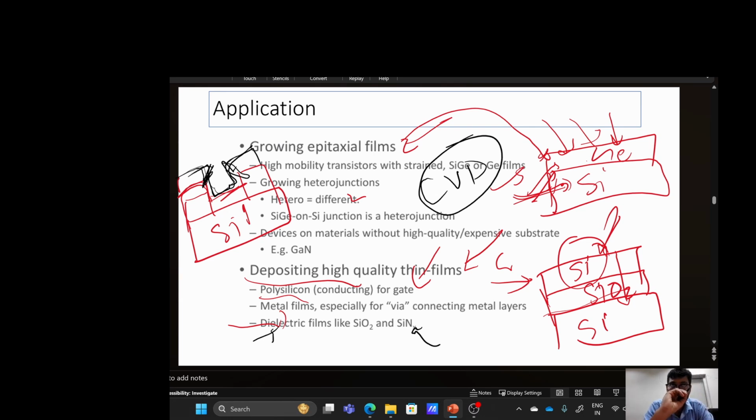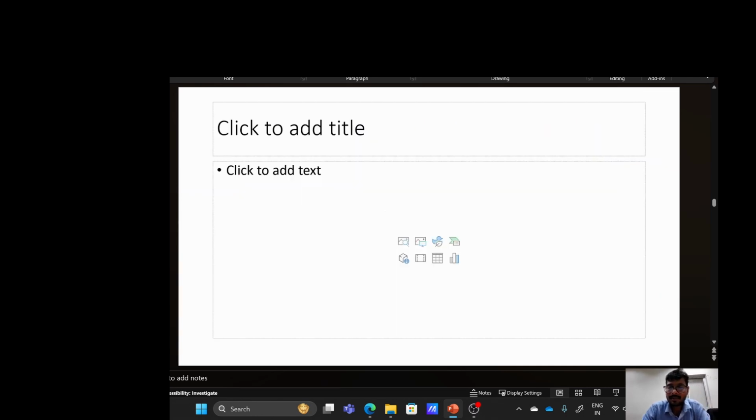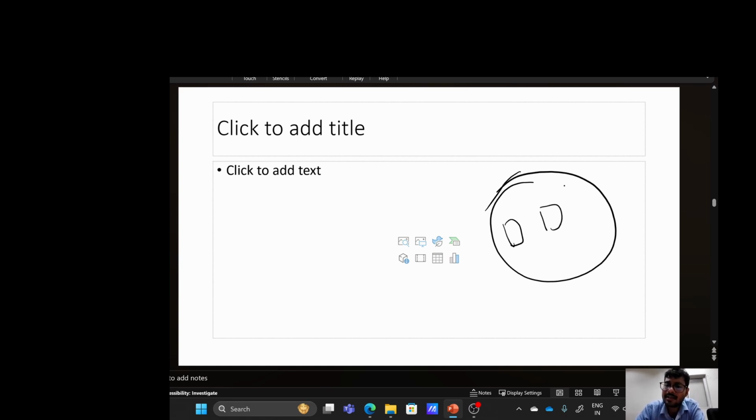If you are using it for the connections, for this you need a metal to be deposited, because this is kind of a silicon wafer. Okay, just give me a new slide. Over a silicon wafer, there are so many devices. One is here, one is here, one is here. So there are some steps in these. You want to connect this device with this device, or you want to get an outer connection over here. So you need to go through this.